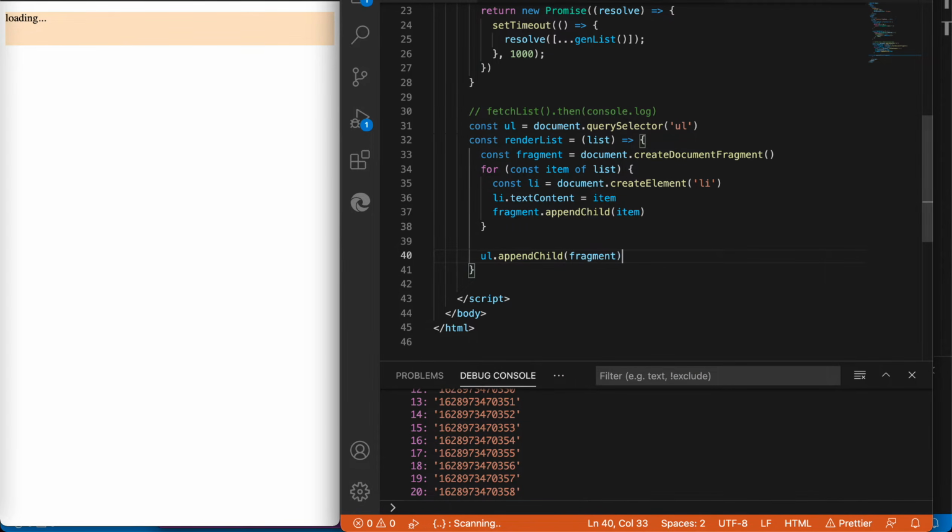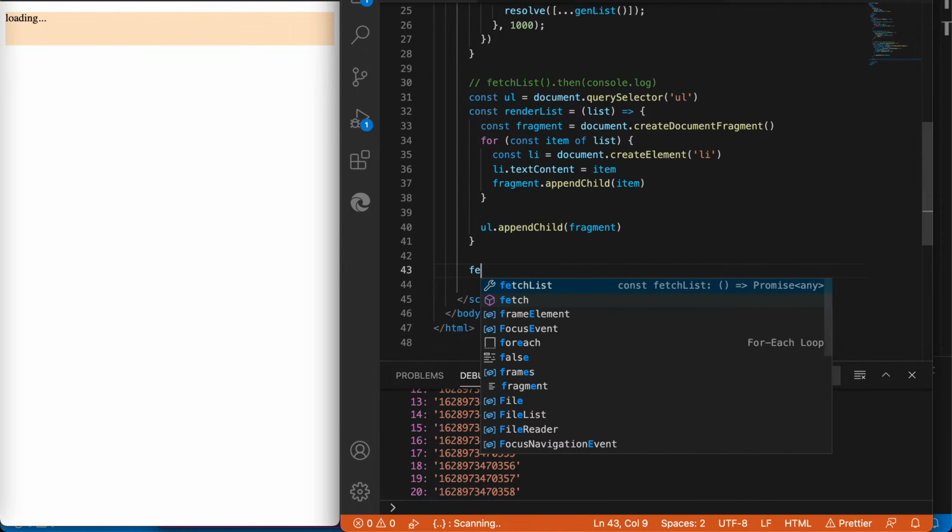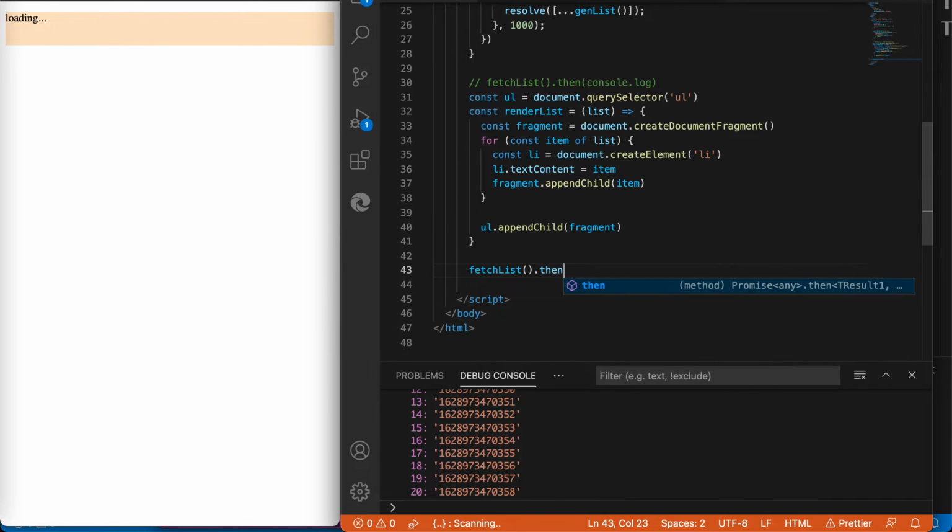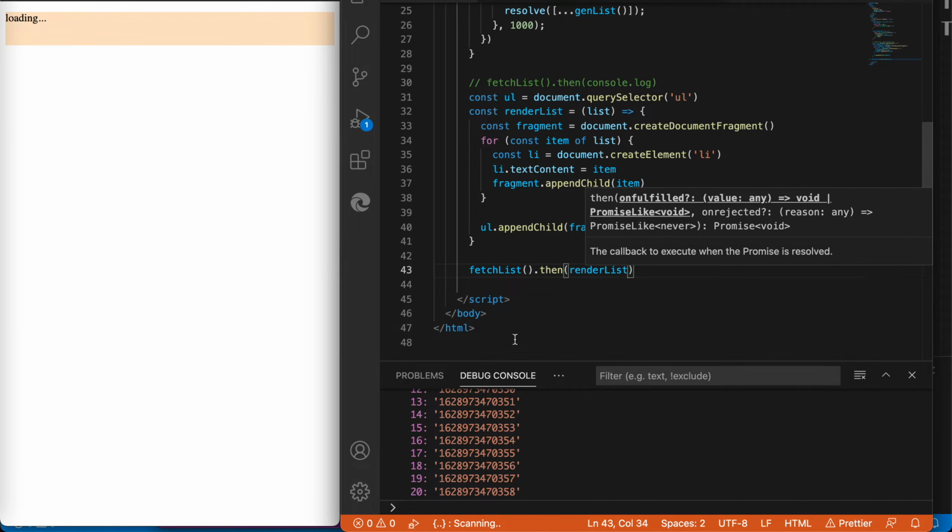Append this fragment. Great. And then let's give it a test. So fetchList, then render it.